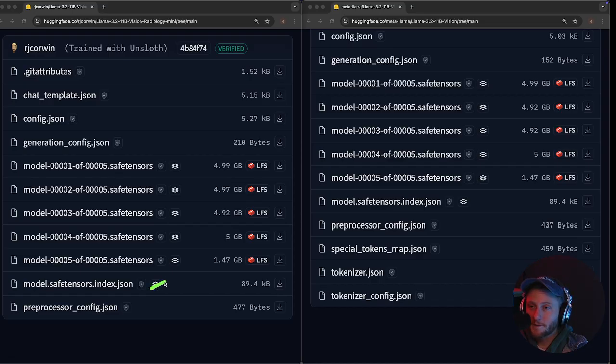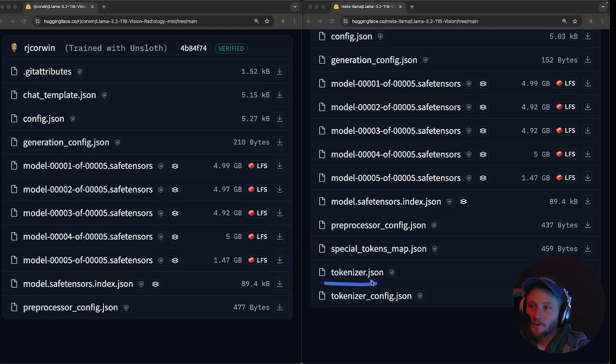Oh, I got a spam text. Model safetensors index JSON. Preprocessor config JSON. Alright. But we don't have special tokens map, tokenizer JSON, and tokenizer config JSON. Well, I don't know what those are.